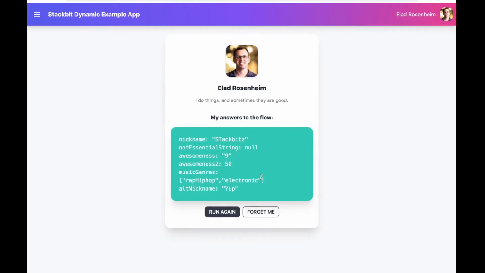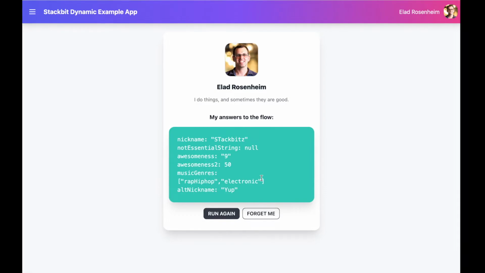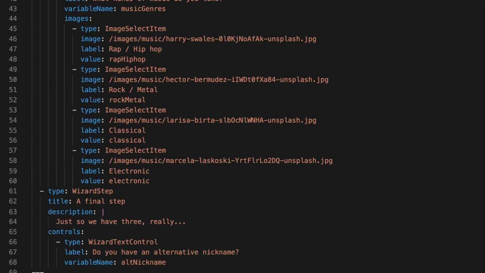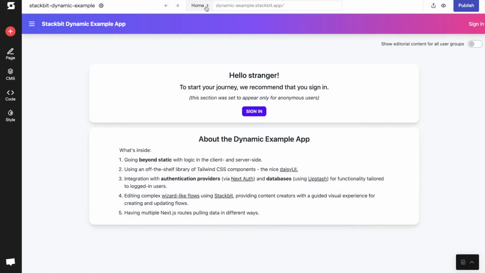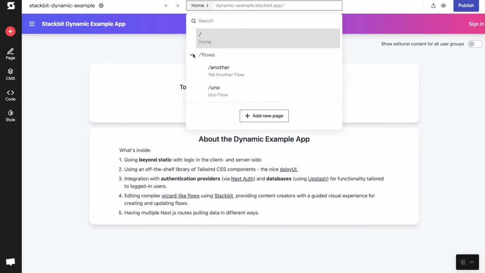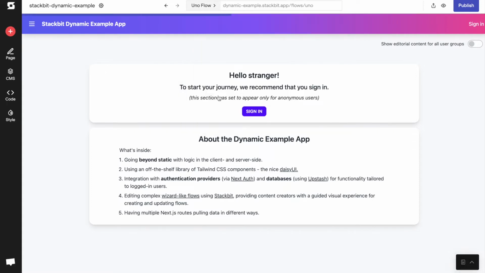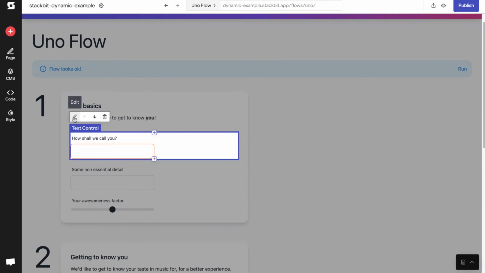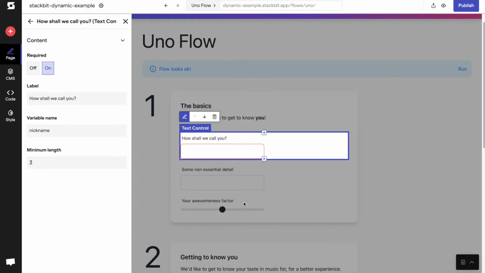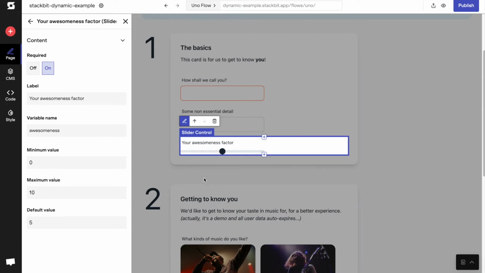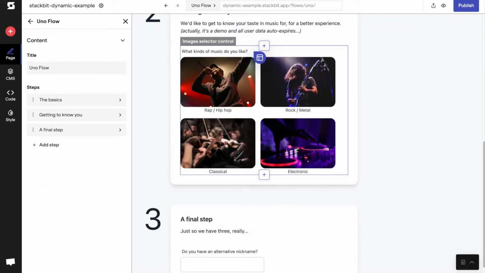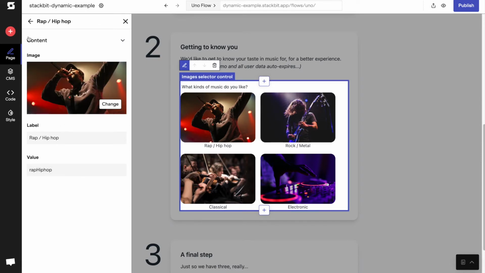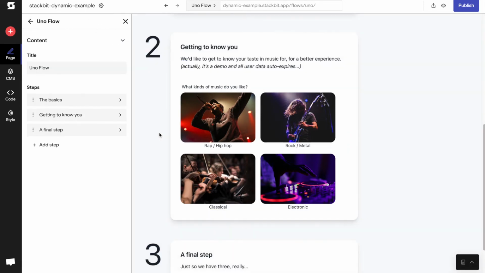The beauty of using Stackbit to edit this flow is that we're not limited to blindly editing structured data, without context as to how that content will appear to users on the site. In this case, we've built a separate page for visually editing the onboarding flow, available only when running Stackbit's preview or while working locally. This shows all steps and allows editors to fully edit a flow, adding and adjusting controls as necessary. This also shows an example of extending Stackbit's built-in validations by providing a series of extra checks for editors on the screen. This ensures the flow will work properly for all users.